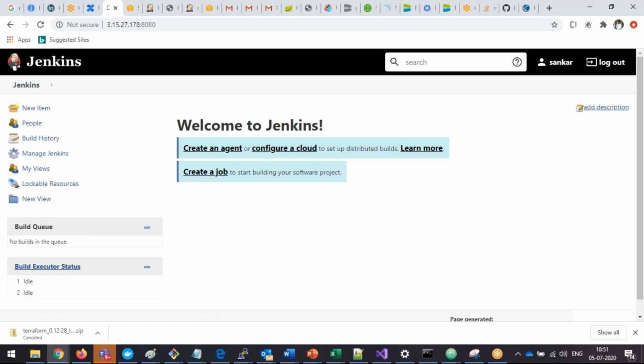Before going with the dashboard, let's try to understand from the server side. There are a few directories on the server side which are important for us as DevOps engineers. Let's understand those, then we'll come to the application side.